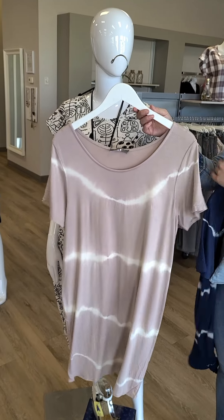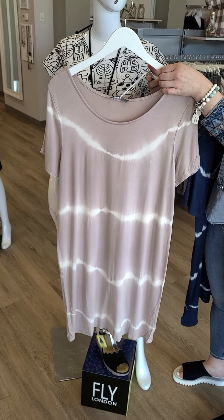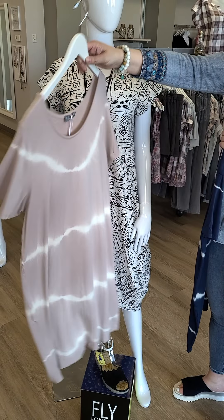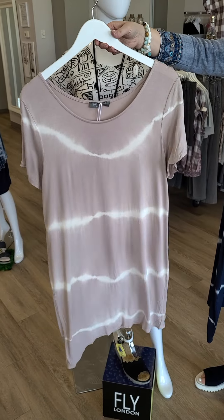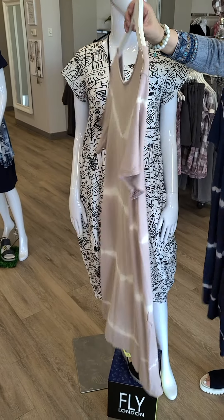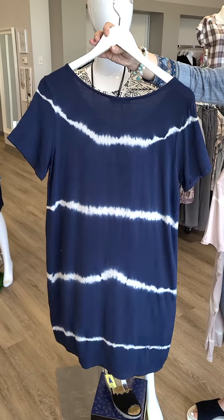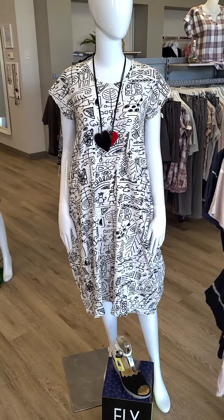A couple other dresses — I'll be showing you two different colors. It's got the tie-dye and this is viscose, also out of Italy, $112. Love that it has a little bit of a short sleeve. This is the pink tie-dye — no pockets on this one but it'll look fabulous. Can you imagine that with a white or blue denim jacket? Absolutely beautiful. Little sneaker with that. And then this is the other color which is the navy, which is really nice. Again a sneaker, little heel, whatever, and a jean jacket would look absolutely fantastic.